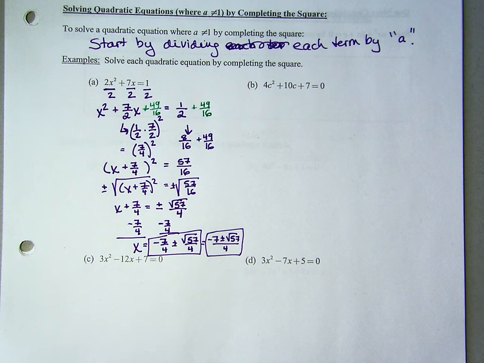There's really only one new piece, that whole divide everything by the a term. Everything else is the same as yesterday. The only slight difference is I don't like dividing a fraction by 2. I'd rather multiply a fraction by 1/2. Let's take a look at b.